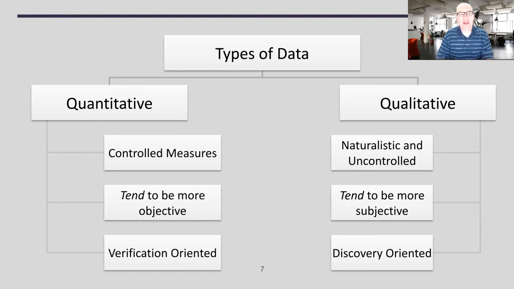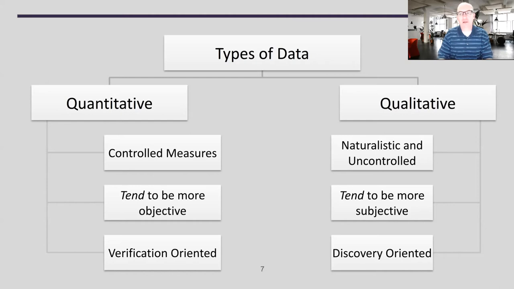Qualitative data, on the other hand, is more naturalistic and uncontrolled. If I'm doing an observation or interview, I'm not sure what somebody will tell me — I don't know in advance what data I'll get. Qualitative data tends to be more subjective. Rather than verifying a hypothesis, with qualitative data we're often doing discovery. We don't have a good hypothesis yet, so we do qualitative analysis to build understanding, which then helps us pose more quantitative studies later on.